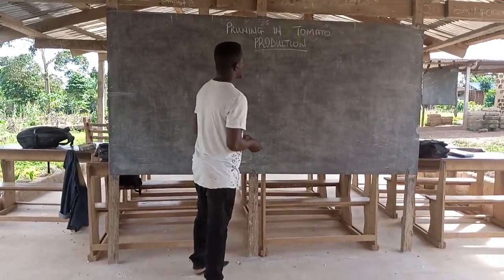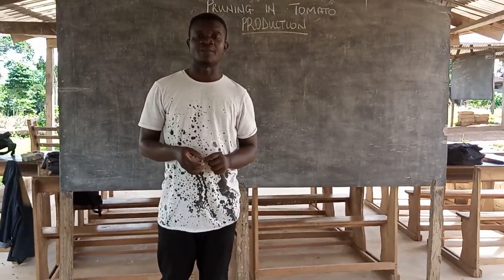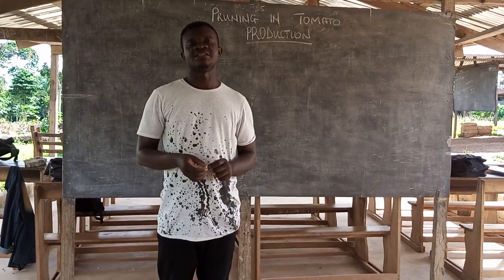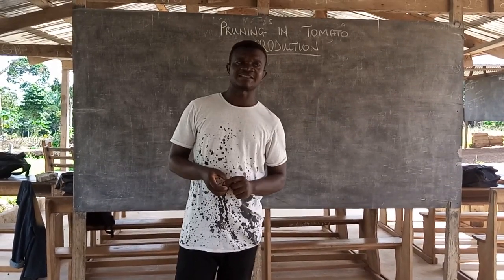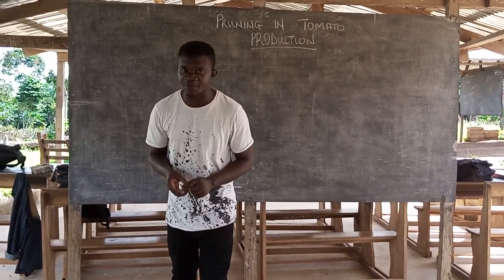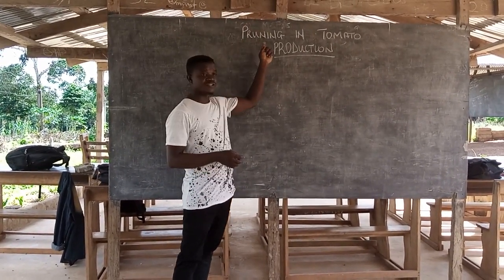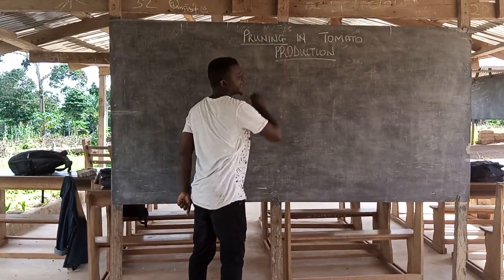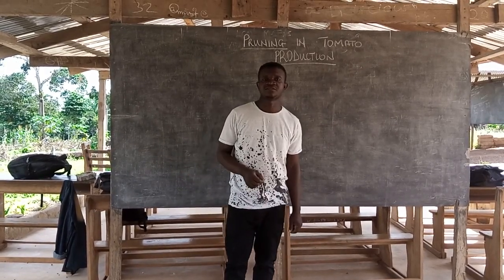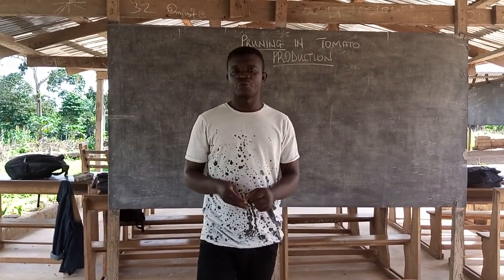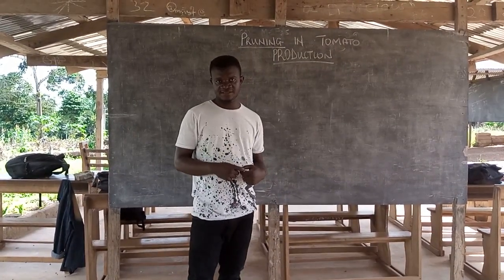Now, because it is in the house or the back of the house, it is necessary that you employ a principle or a cultural practice that will help boost the yield of tomato. To boost the yield of tomato, you have to take into consideration what pruning is. Pruning is simply trying to train the tomato plants, which will also increase the yield per plant.